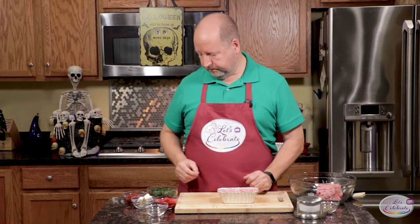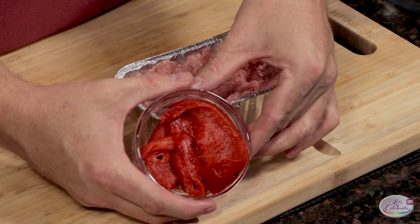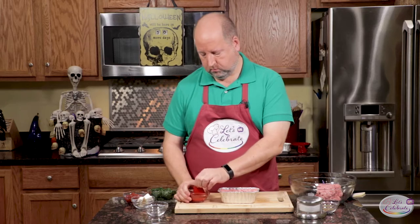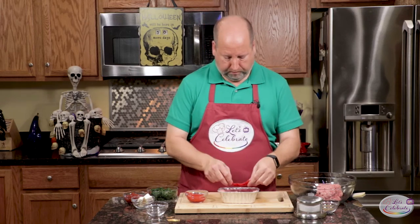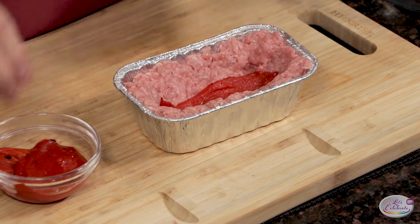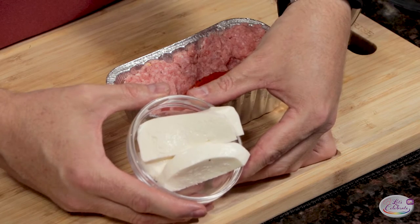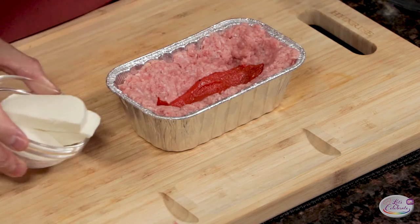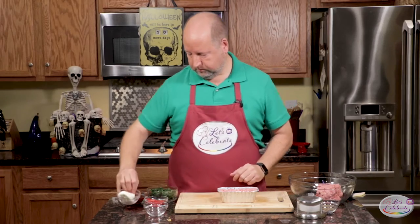Next is the stuffing. Roasted red bell peppers. I've used these before. They're delicious. They come in a jar, already done. I just took a piece and ripped it down. It goes right in like that. Mozzarella, nice and gooey and melty. One piece, right in. Oops. There's one for the blooper roll.